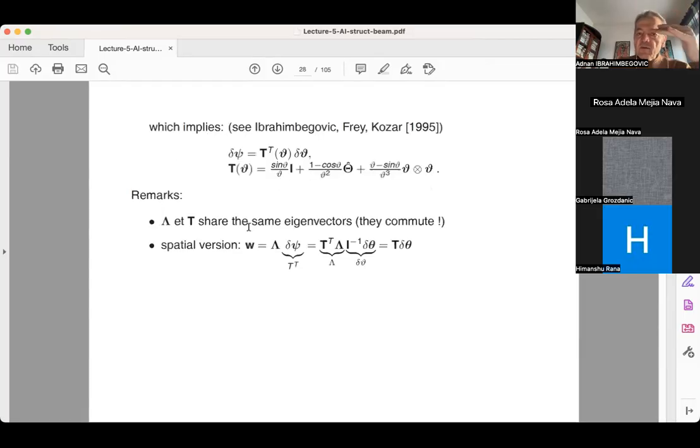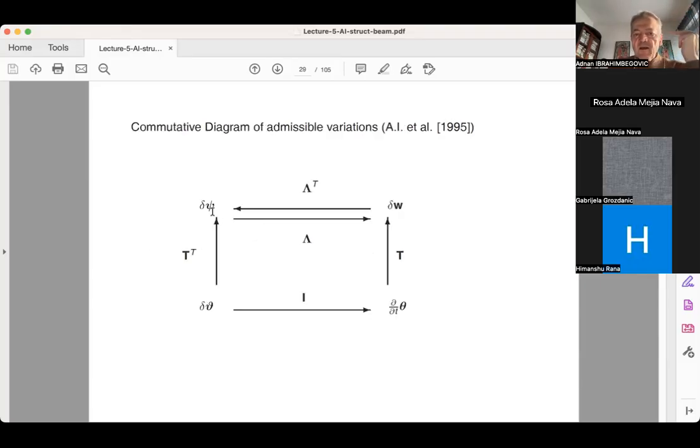So going through the development of these different possibilities, you see there is a connection between the variation of the orthogonal tensor and the variation of the rotation vector. So you can go from one expression to another without any difficulty once you understand how to move on. I said that the moving on is allowed by this commutative diagram. That means you can go in any direction, use any parameters you like, as long as you do proper transformation from one parameter to another.